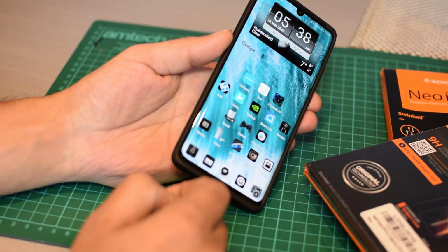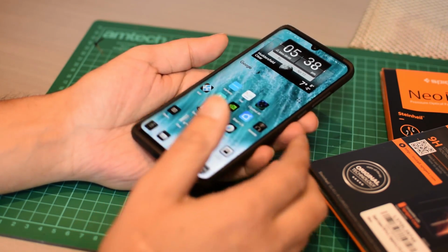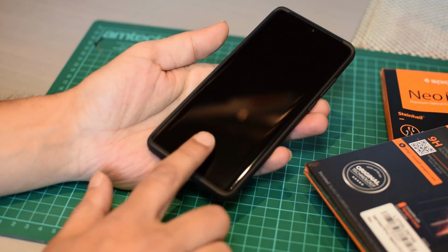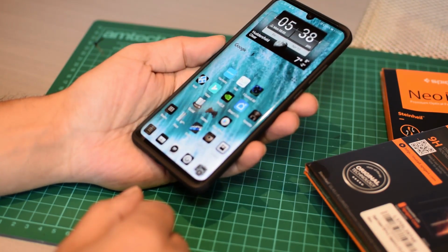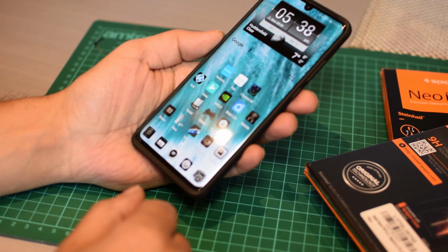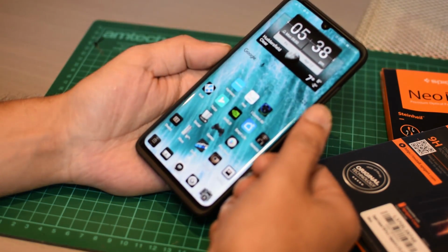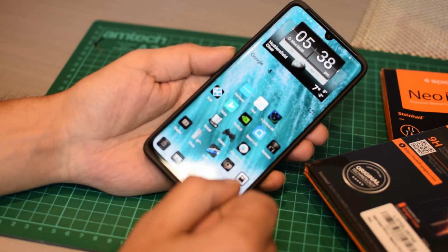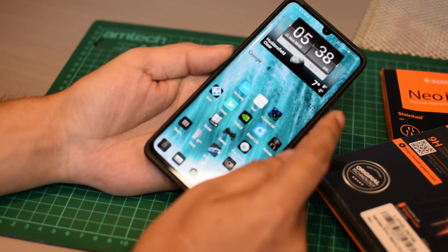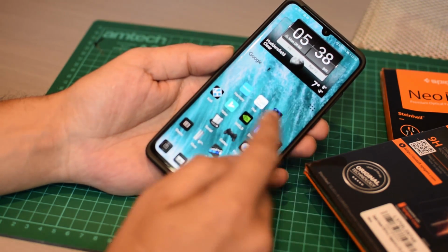I haven't had to change anything. I don't think there is any setting to actually change the sensitivity of the fingerprint reader. So it's been unlocking fine with all the fingers, as you can see. It's stuck down well. It is important to make sure you do clean the edges, especially where you've been pressing your power and volume button, because that's where the oils from your fingers will tend to be if it's been used before putting the screen on.